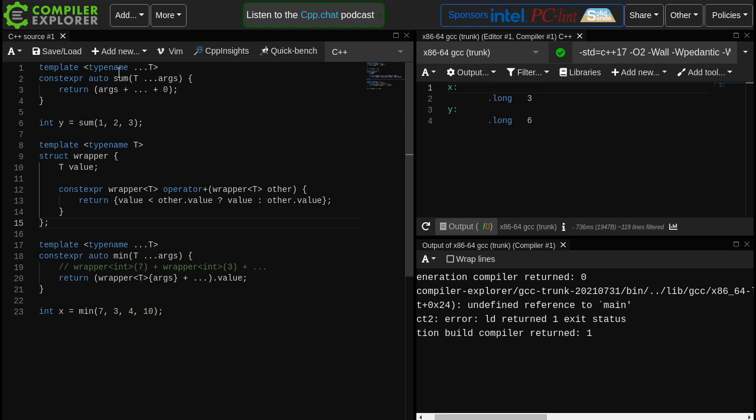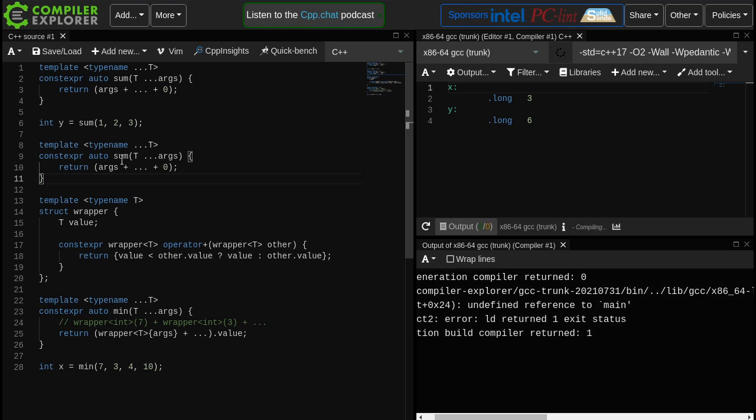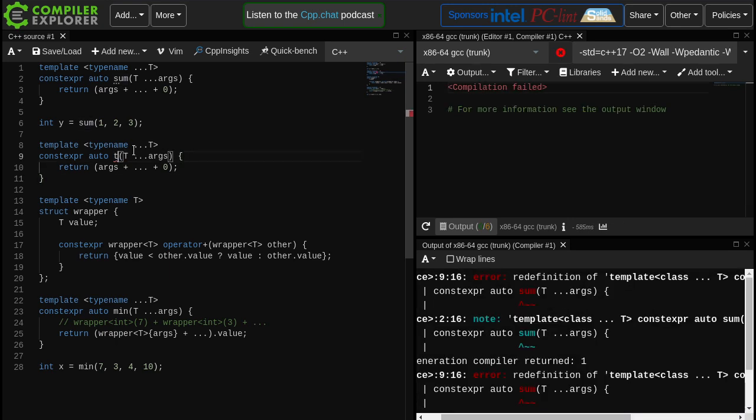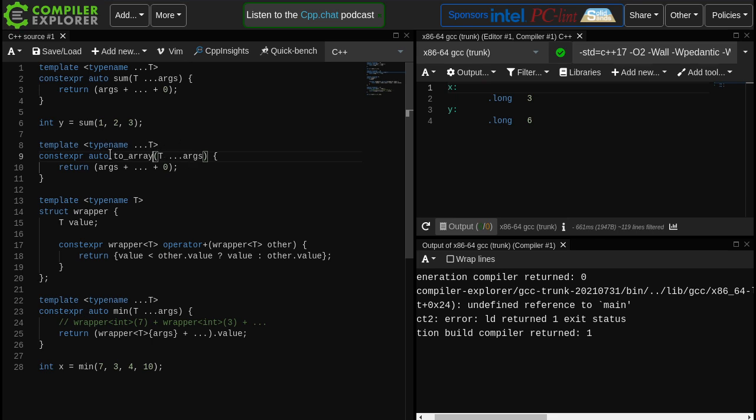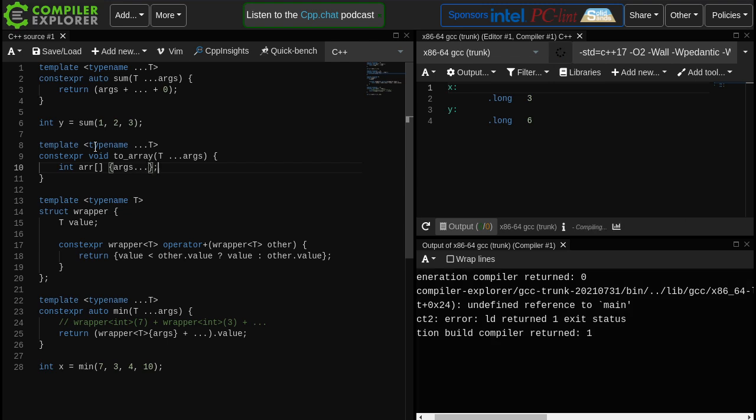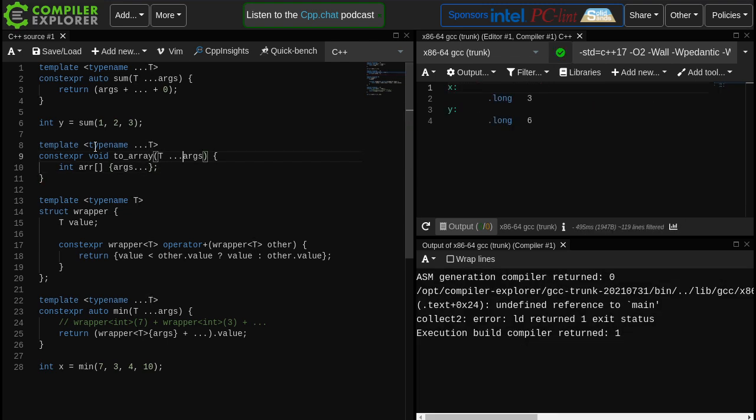So, for instance, if you have this, I'm just gonna grab this guy here, right? Let's say you want to put this into an array, right? This is not gonna do anything useful, this is just for demonstration purposes. So if we wanted to have an array, we could initialize this to basically every single thing in the pack.